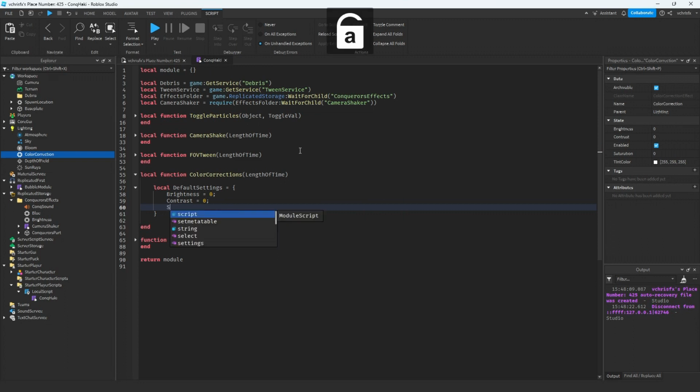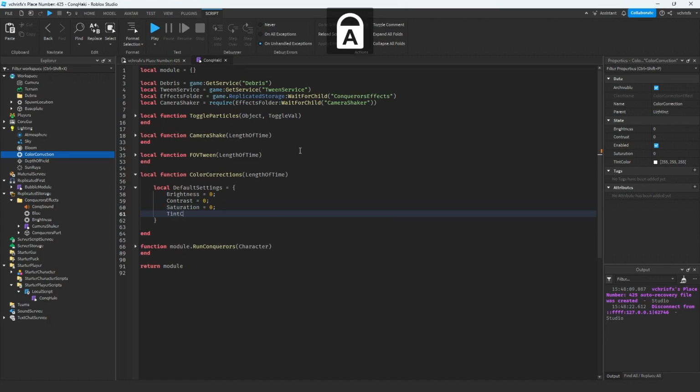We're gonna leave the name for now. Saturation equals 0. Spelled that wrong. And then we're gonna have tint color. We use Color3 from RGB 255. Okay, that's the default color correction settings.